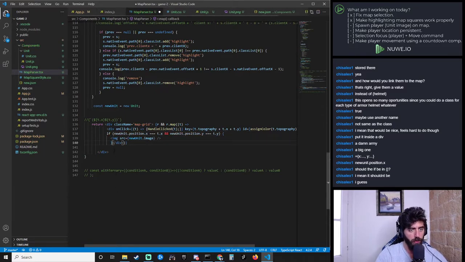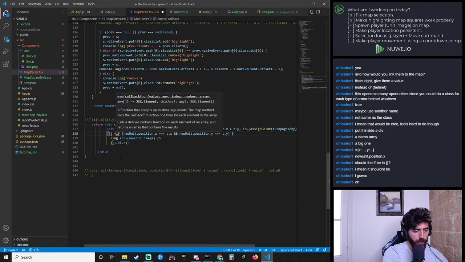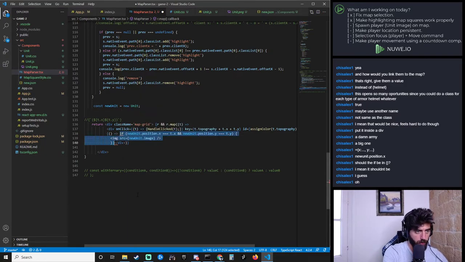What if it's a conditional? Like right now it's not working. I think we have to make it a function here, no? And then have that with even yet another. There you go.